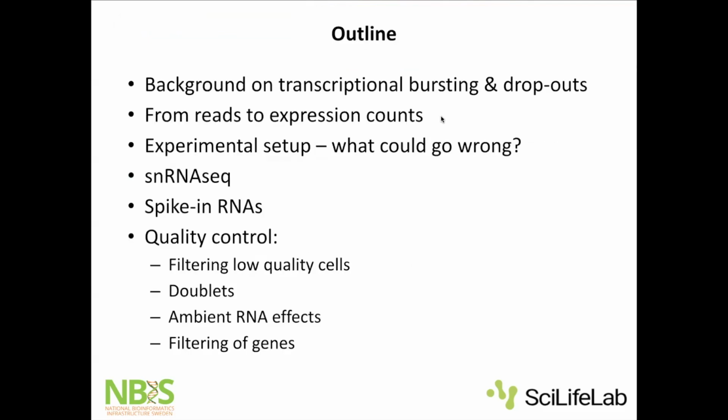I will first take a bit of a detour and talk a bit about transcription and transcriptional bursting, then shortly about the mapping pipelines. And then I will go through all the steps that Henrik talked about and talk about what different issues we might have in our data and how we can deal with it in our computational pipelines. Shortly about single nuclei versus single cell and a bit about spike-ins, and then finally a bit on how we actually do the filtering and quality controls.